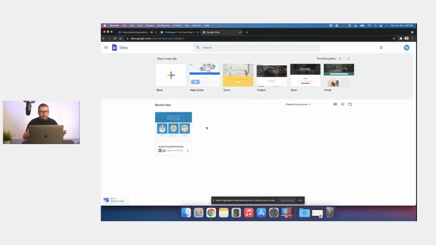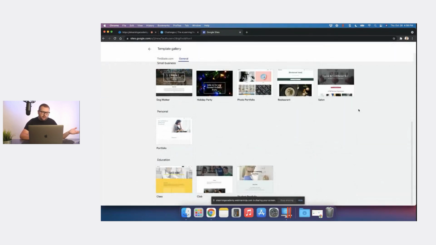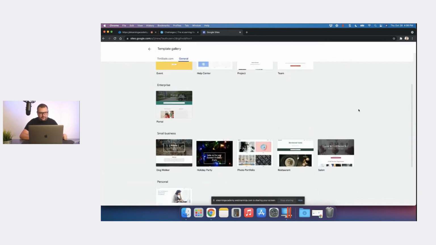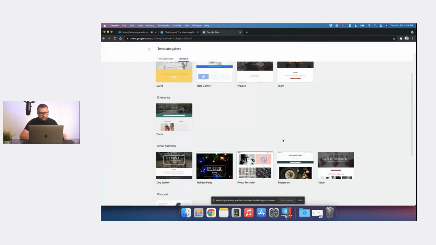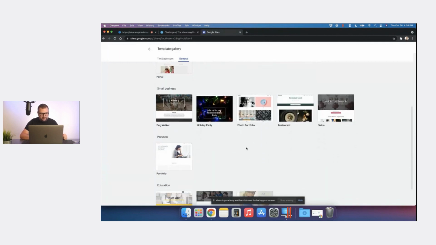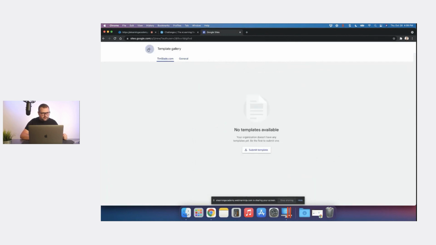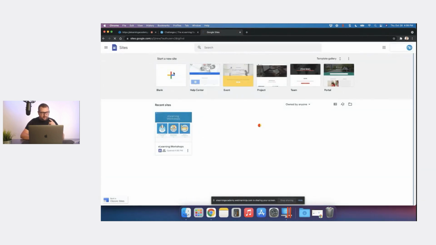So to create a new website, we'll start with a blank one, but I'll mention also there are several different templates you can choose from to get started. Some of them look better than others. They're not all amazing, but they give you a good sense of what's possible. They even have a portfolio template, and I have a couple portfolio templates actually. So I'm just going to create one from scratch. I'm going to go back here and create a blank portfolio.